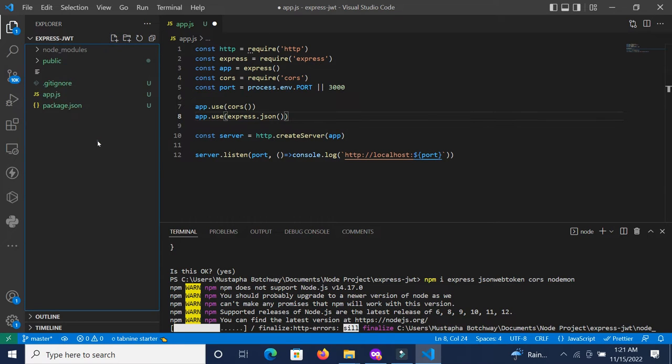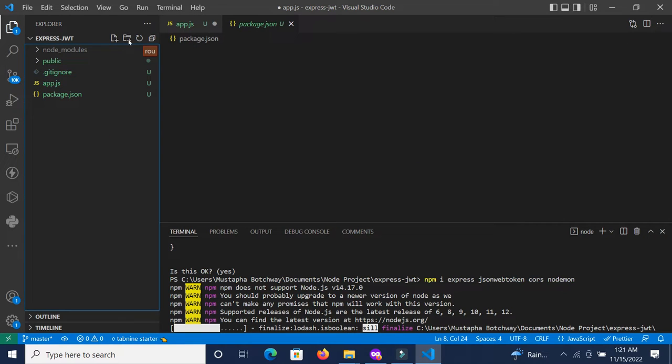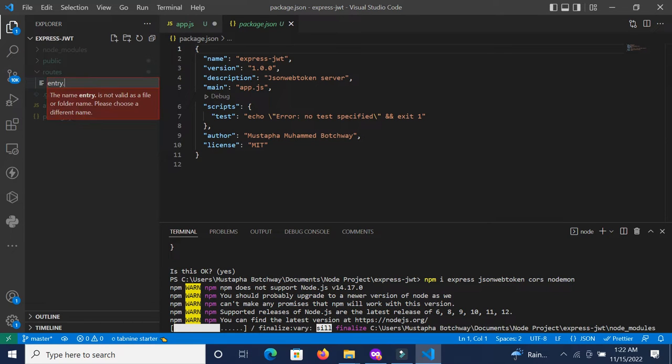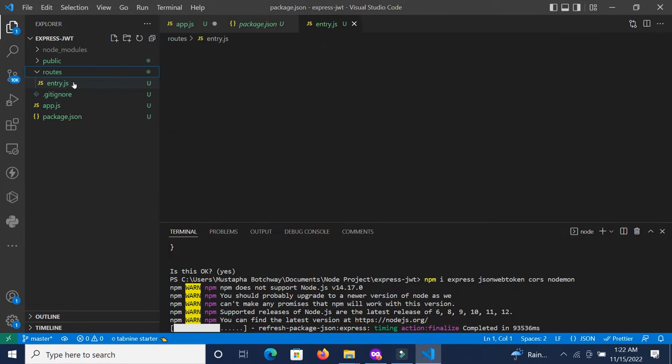I'm going to, for instance, create a folder called routes, right? And inside our routes folder, we are going to have, for instance, one endpoint called entry.js.